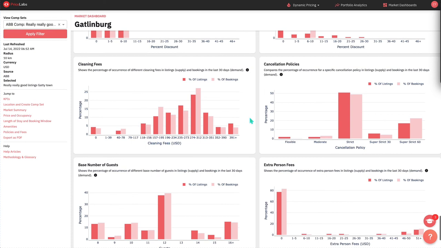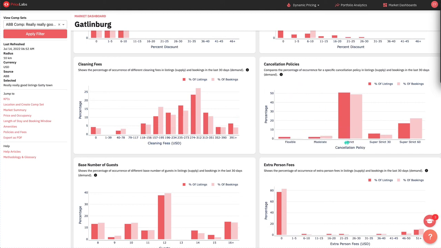Okay, so for cleaning fees, you might ask, what is an appropriate cleaning fee for properties similar to mine? Well, you can see on the high end, you can get away with 274 to 312. There's quite a few listings that are getting booked there. 391 plus looks like it might be a little tougher sell. You might have a hard time getting bookings if you go that high. So I'm not saying you should negotiate with a cleaner. I think maybe you should negotiate with yourself whether or not you should get a cleaner that's worth that much money. Okay, moving on, cancellation policies.